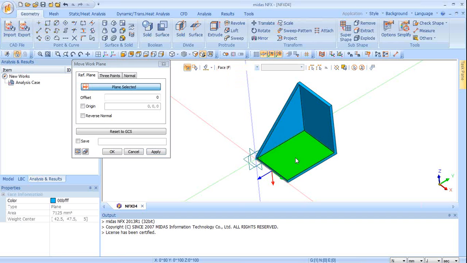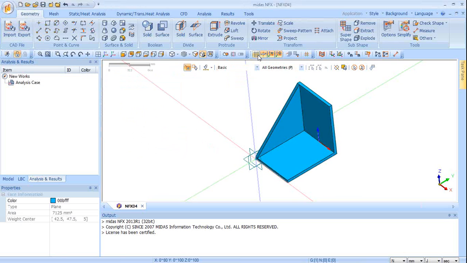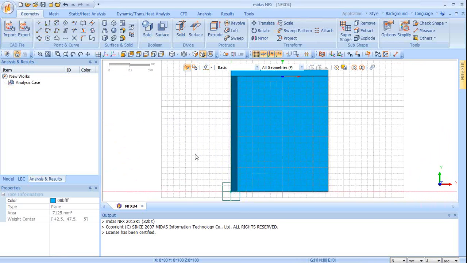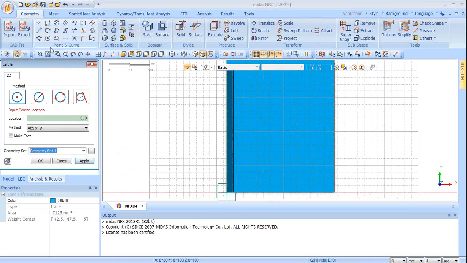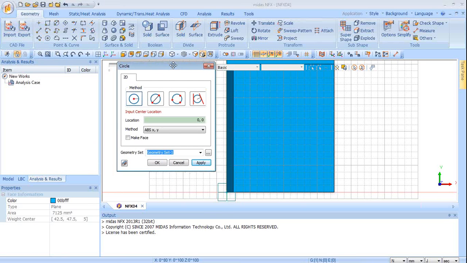to this base face over here. Now we have a grid, so go to the normal view. Now let us create a circle. Now I'm going to show you an alternative way of creating profiles on these solids and extruding them.